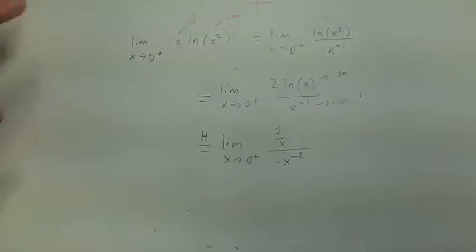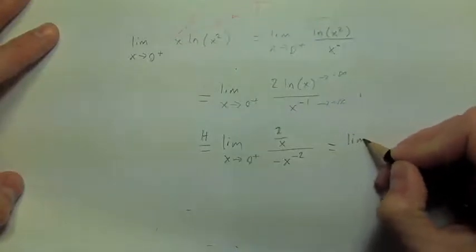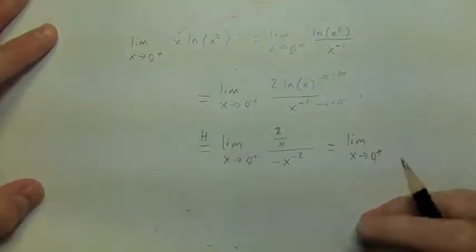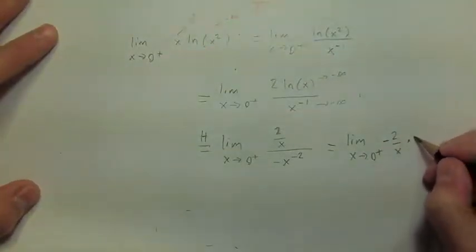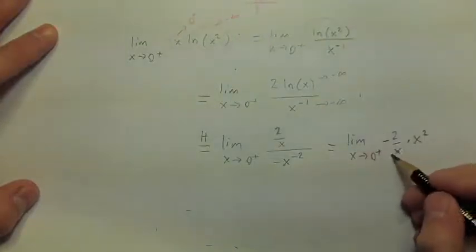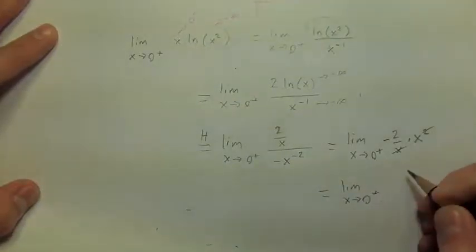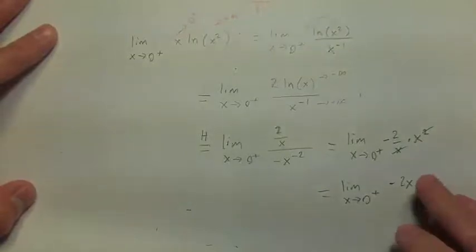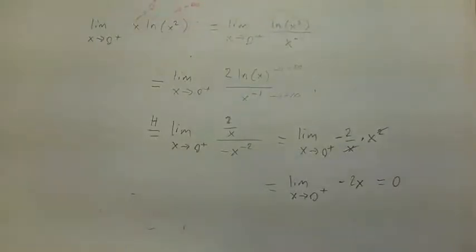Okay. And now that I'm here, I'm actually going to bring this back up. Usually that's what you want to do, bring it back up to simplify from the right. So I have 2 over x times, I'll bring the negative along with it, times x squared. I bring that up, so that will cancel there. So I get the limit as x goes to 0 from the right of negative 2x. And the whole thing now is just going to be 0. Okay. So these end up being a little more complicated, but as long as you take it slow and do things carefully, you should be okay.